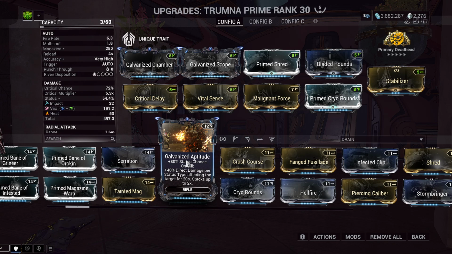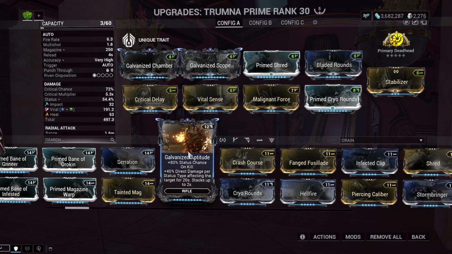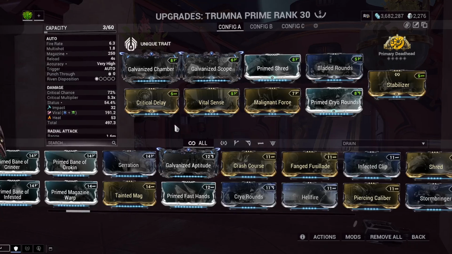Maybe it does come out that the primary fire, the regular shots, are multiplicative. And then in that case, it would be worth using galvanized aptitude. But for right now, with the information that we have, and I'm going to assume it's going to stay like this, galvanized aptitude is not worth it because most of your damage of this weapon is not going to be taking that multiplicativity into account.